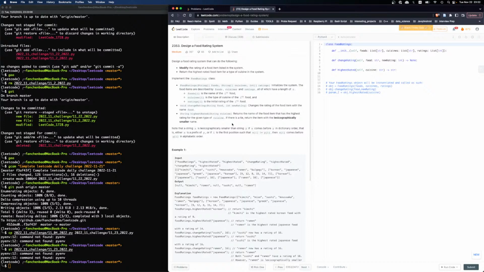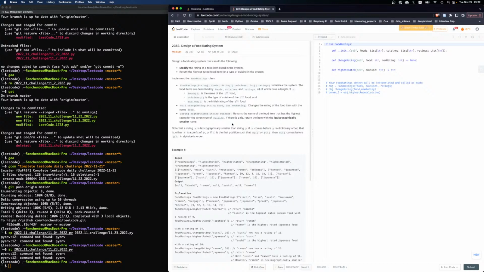And the highest rating is within that cuisine, right? So if we put cuisine as the key, and then we have the ratings, we have rating and name and food, right? This is what we can do.